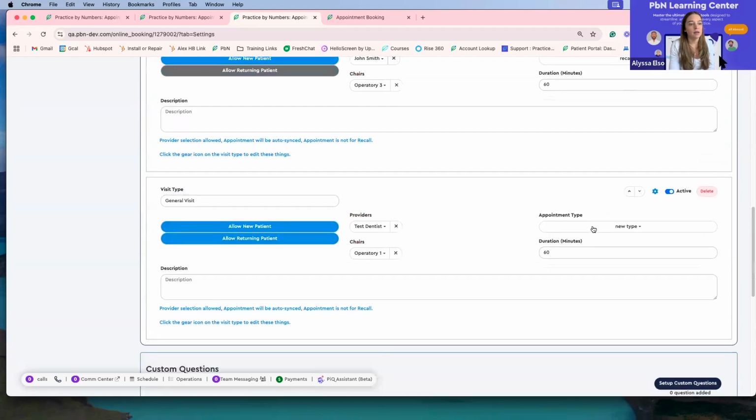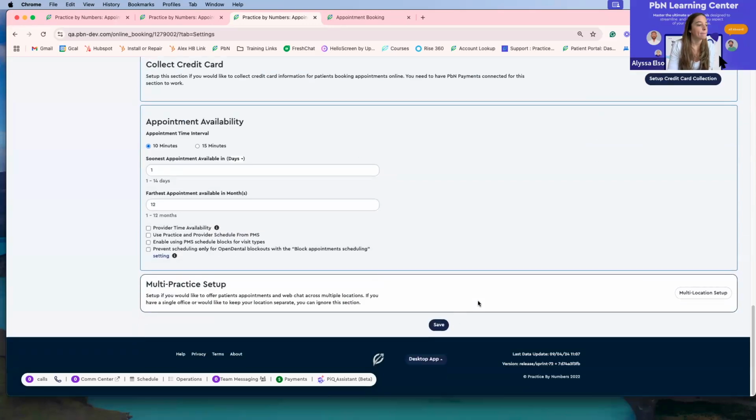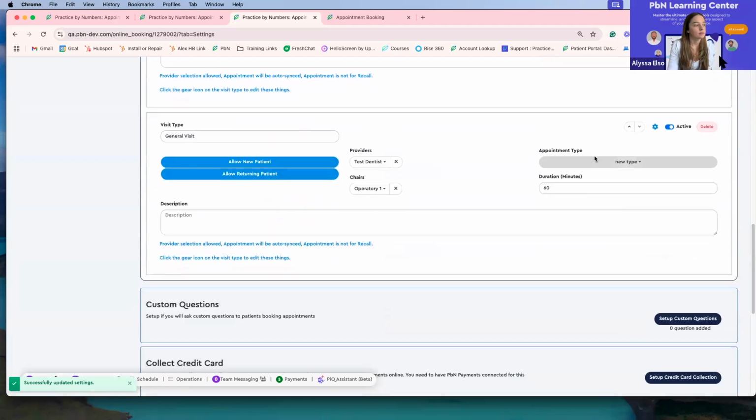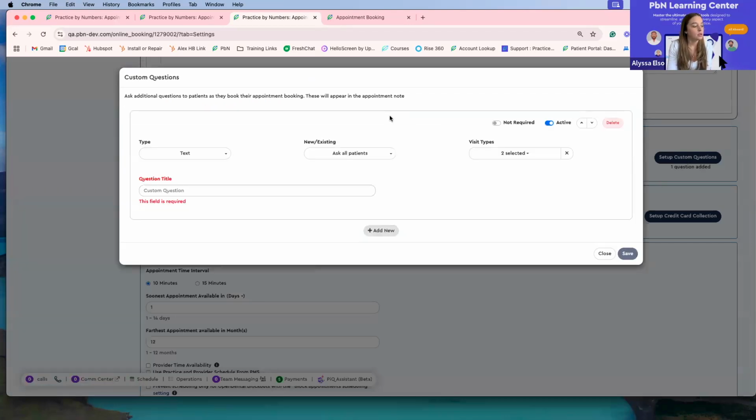Okay, now that we've had our visit types created, we can also do some custom questions. So this will show up similarly to the insurance question. And then you can select set up custom questions here. You'll select add new.